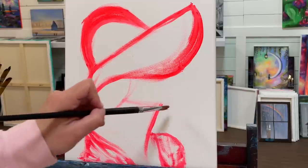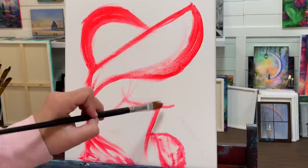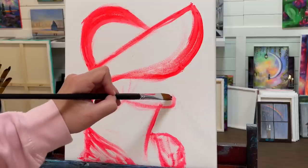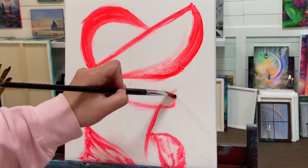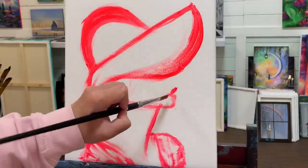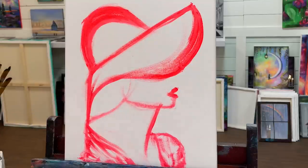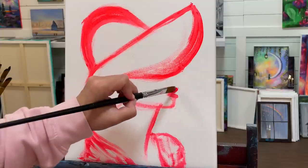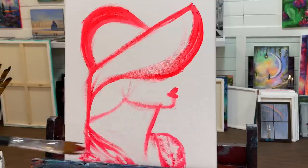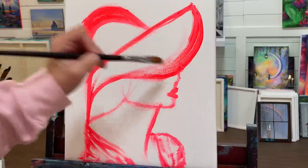So her neck and then her jaw. Chin. And then her lips. Again, I like the filbert brush for this. It's like a heart. And then it goes up and we'll have her nose in there somewhere with some shadows.